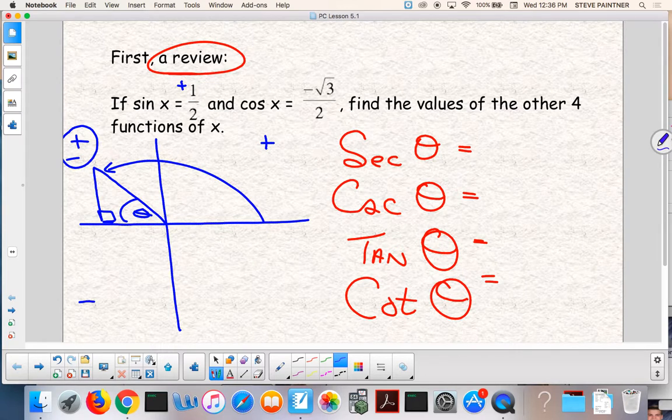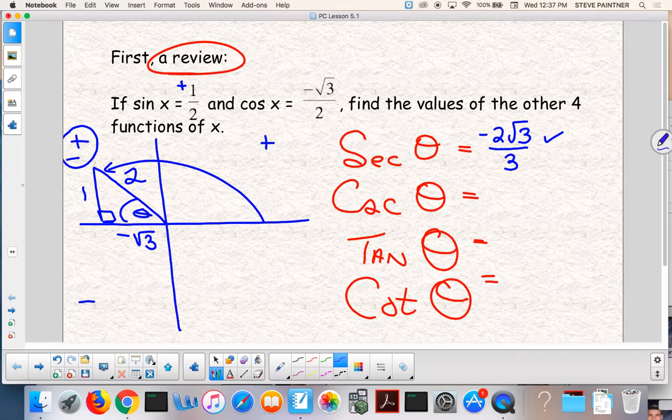Sine of theta is 1 over 2, opposite over hypotenuse. This one's cosine of theta, adjacent over hypotenuse. There it is. Secant, cosecant, tangent, all that. What is secant? Morgan, what is it? Negative 2 square root of 3 over 3. It would be 2 over this. So you're going to get, yes, you've got it. That's right.